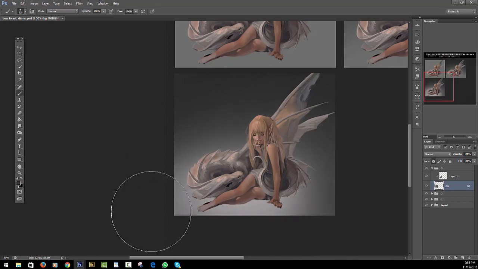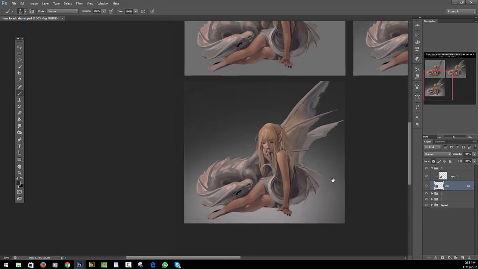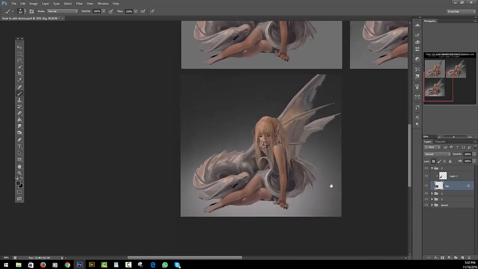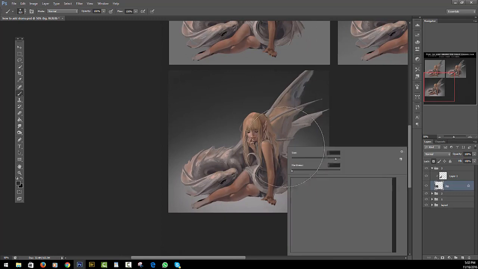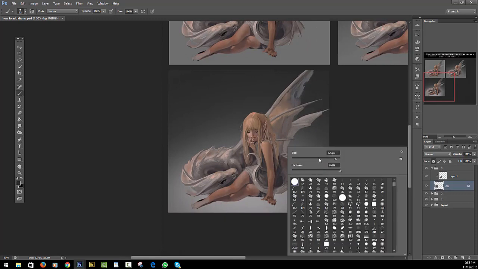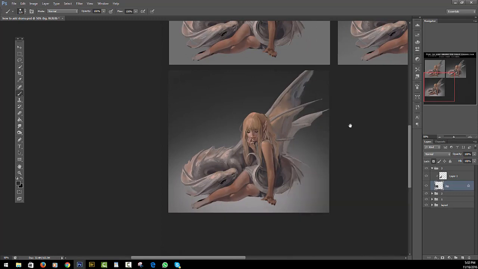So what I'm doing is creating a kind of spotlight over her, and you guys don't need to do the same thing. Different pieces require different shapes of gradient to your background, but the main thing to keep in mind is just to make sure the character pops out.